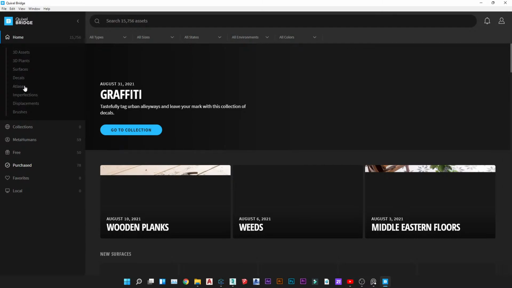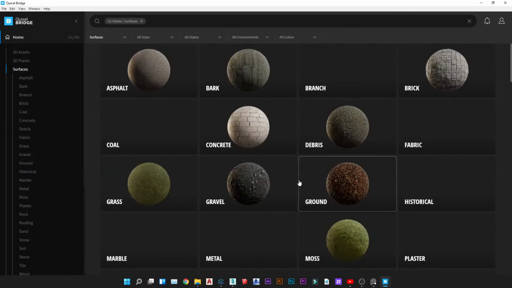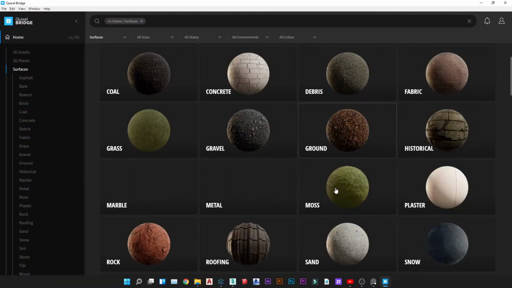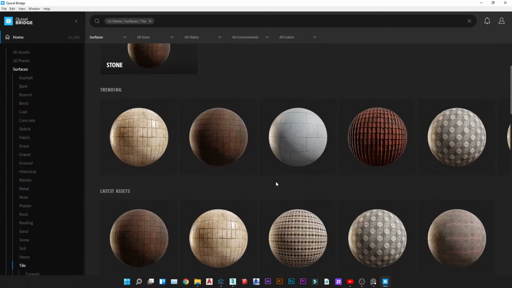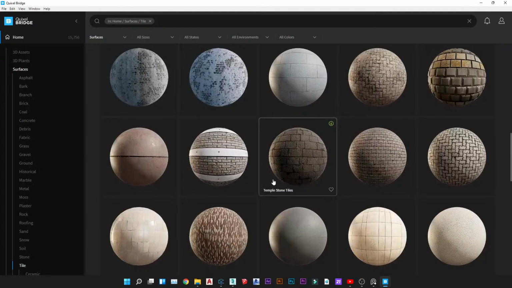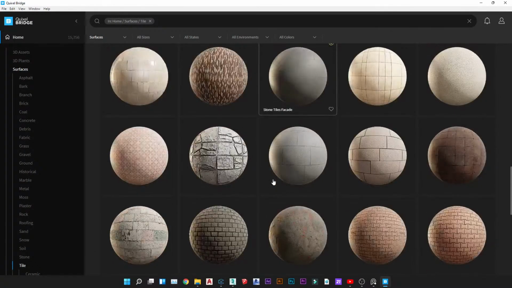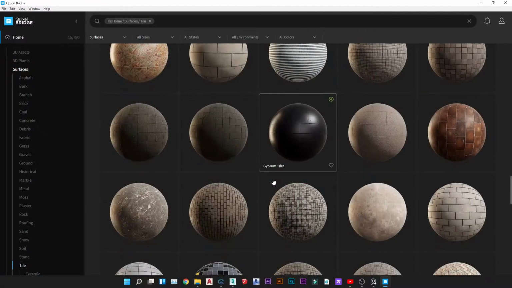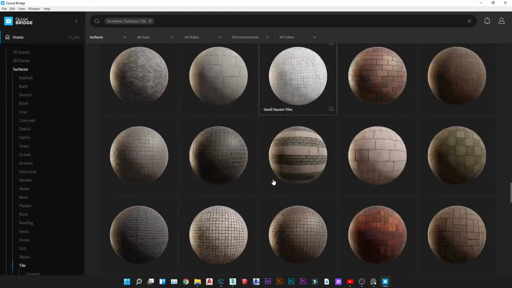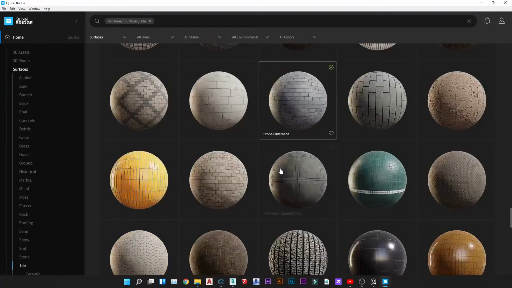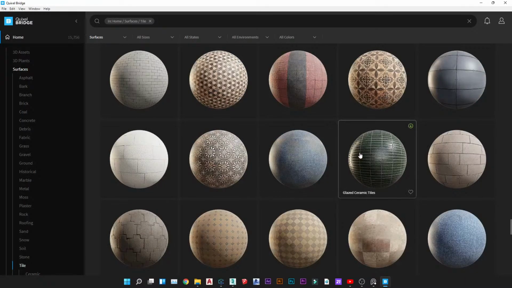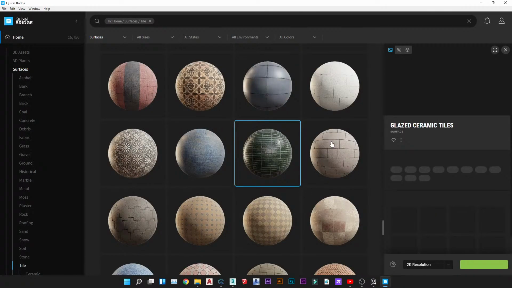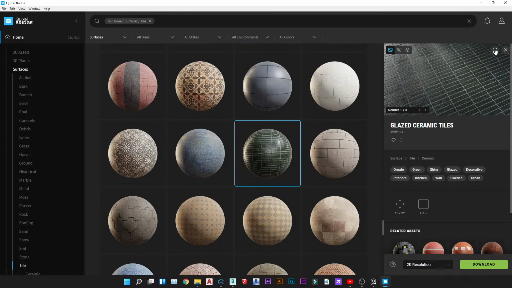Let me try surfaces, then tiles. I think I've seen some. Yeah, this can work. Can make this guy here work.